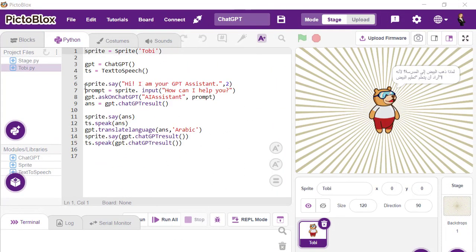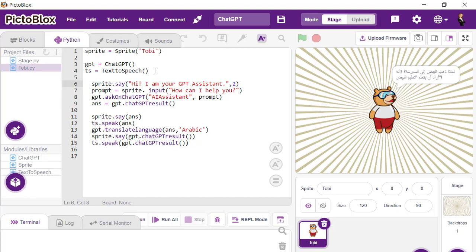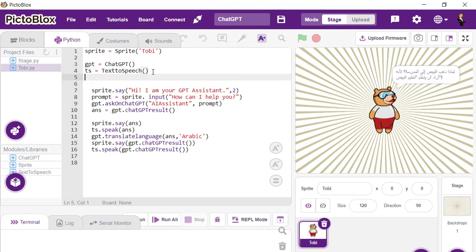Okay, so here we'll mention a while loop. While true. So when the while loop is running, this whole thing is going to happen. And we'll mention an if condition here.